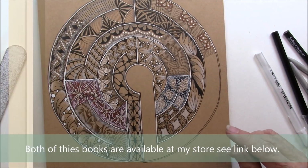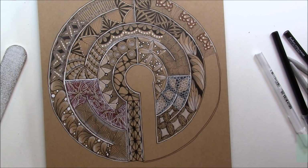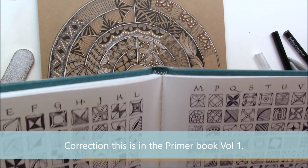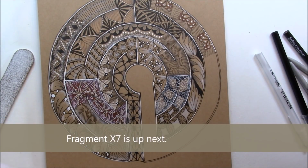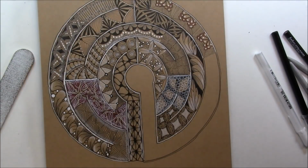So our last tangles are, I'm going to open the fragment and Reticula book and go to page 114 and 115, and we have all of these fragments, and I'm just using them and changing them a little. So we're going to start with X7, which is a little like in a pod. It's a great little tangle. It's this one right here by my thumb. That's the one we're going to do.